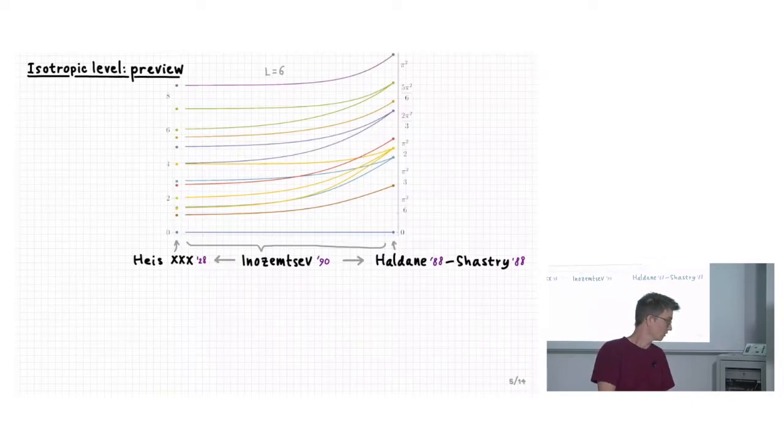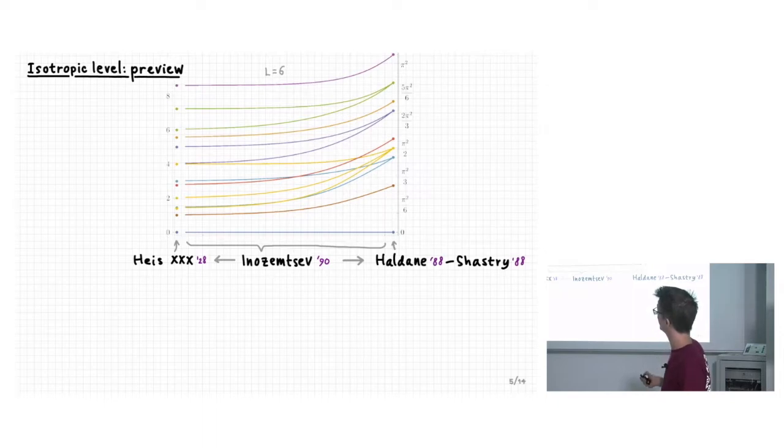All right, so let me show you a little bit, qualitatively, what can happen. So let's take a length 6 spin chain. You just put it in Mathematica, diagonalize per magnon sector, and you can compute the energies for various values of this interpolation parameter kappa, all the way from Heisenberg through Inozemtsev to Haldane-Shastry. So here we see the energies, and here we see this kappa. And so at the Heisenberg limit, there is some spectrum. It looks whatever it looks like.